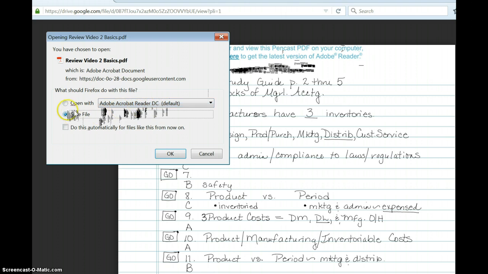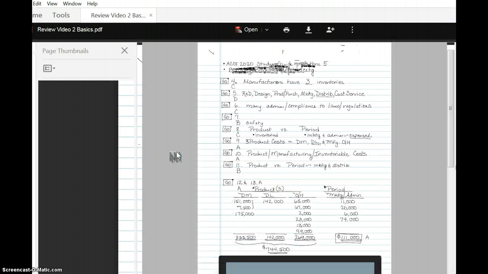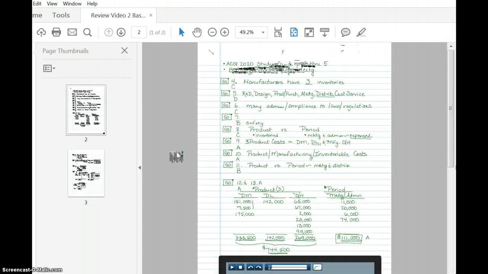Again, if you don't have the most recent Adobe Reader, it won't load correctly. So now click on open with. You could actually save the file to your computer if you wanted. I'm just going to go ahead and open it. Now it is in the playable PDF form.